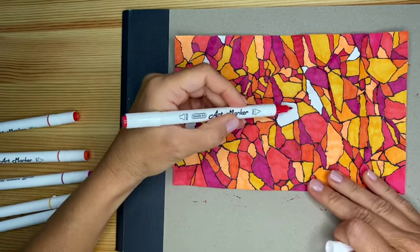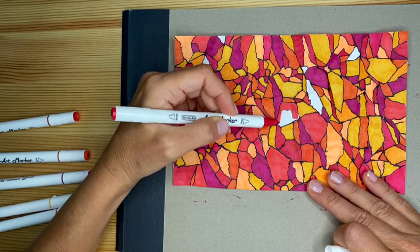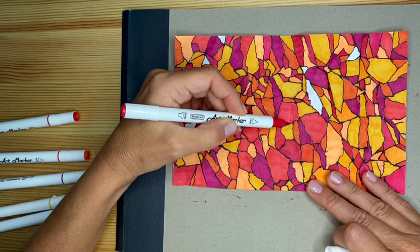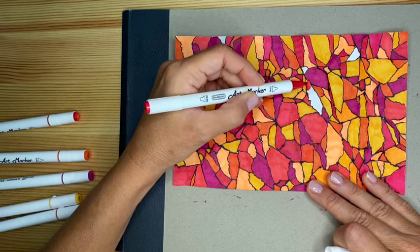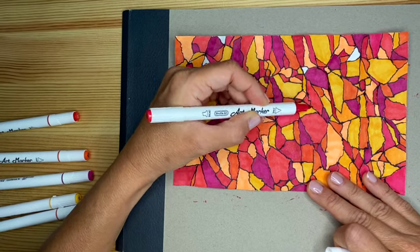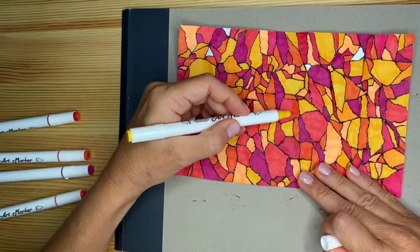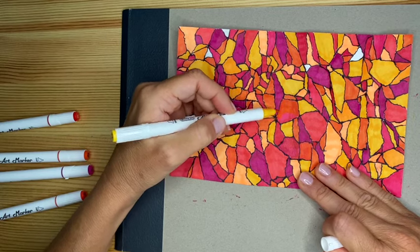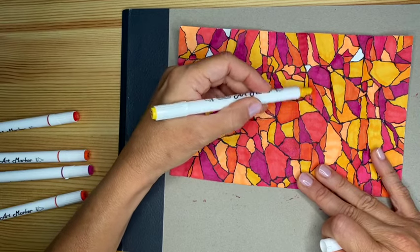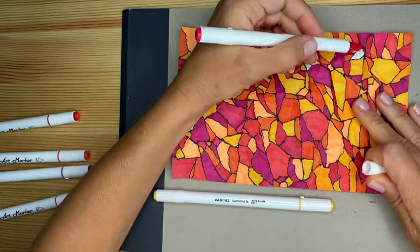Maybe we're gonna mix this magenta with the yellow on top. Let's see what happens. So I'm gonna fill these two, and then I'm gonna switch to the yellow, and I'm gonna go over. Don't press too much. Do not insist over and over the same spot. Love it. We're gonna do the same here.